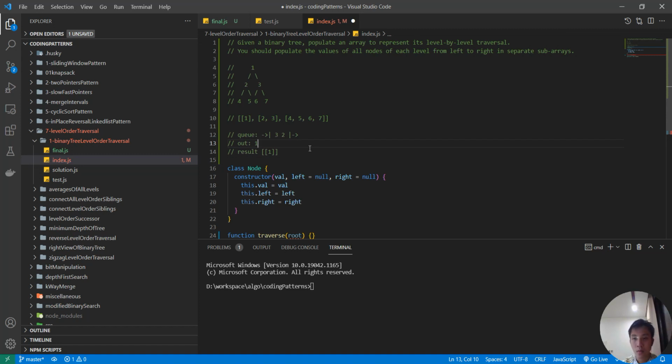So now the queue has 2 nodes inside, which is all nodes of the second level, right? So it means our second subarray will have 2 empty slots, right?